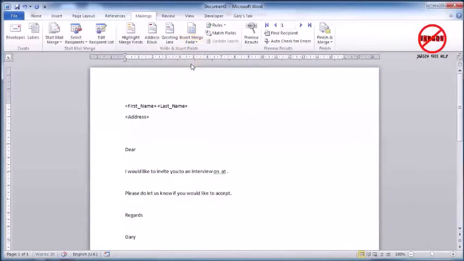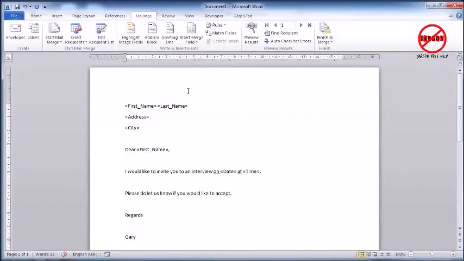Then you can put the address, another space, and city. Obviously you could have postcode, country, all of that could go in there. So this bit, dear, that's the person's first name. I'm just going to choose that and put a comma there. And the interview is on, and there are 2 spaces here, so I just need to get it right in the right spot. That's the date, and I'm just going to put in the time here as well now, so let's put it in as that. So that's kind of looking good.